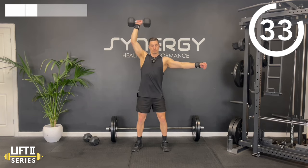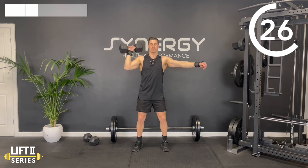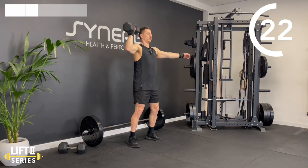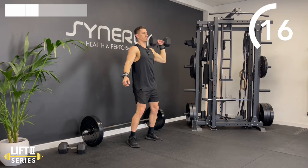I like to put a quarter turn on the dumbbell. So at the base, I'm not in a neutral grip or an overhand grip. I'm kind of halfway in between. And then as I press, I'm gonna flatten it out towards the front. Switch to the other side straight away. No rest, you're going straight into the other arm.